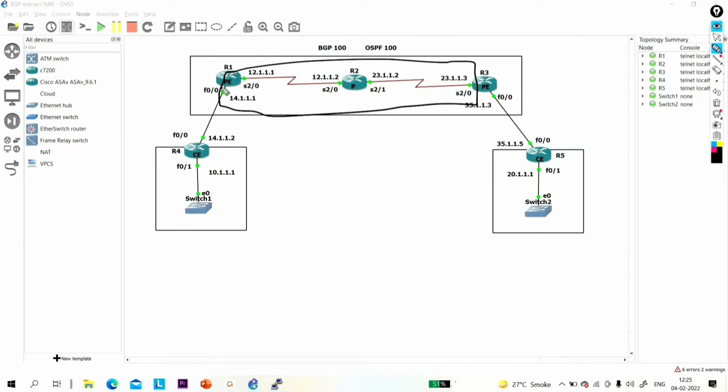After that, for connectivity between R1 and R3, a company will use an IGP protocol or static routing. You can use static routing as well, but it's very difficult to configure static routing. And if I talk about companies, most service provider companies use OSPF and IS-IS routing protocols. If the service provider network is very large, then they will use the IS-IS routing protocol. If the service provider network is small, then they will use OSPF.